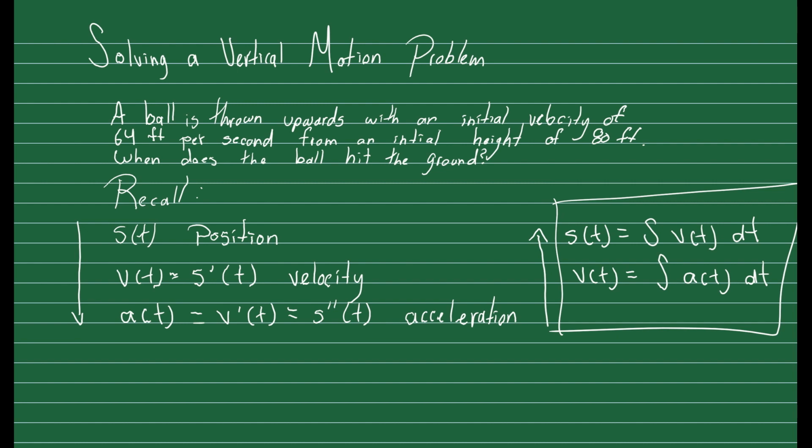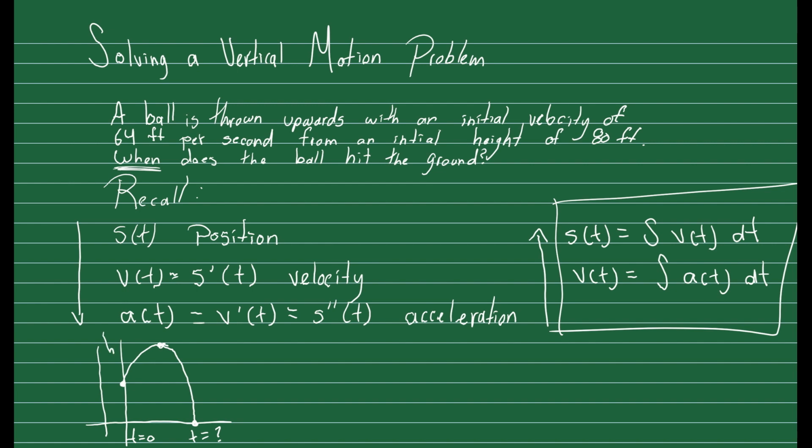All right, so let's see. What are my two variables? It's position and time. It's asking when, that is referring to time. When does the ball hit the ground? Well, the ball will hit the ground when the height of this ball is 0. So our drawing looks like this. My ball is being thrown up, and it reaches a maximum, and then the ball hits the ground. The height here is 0. And it starts coming through here. t equals 0, t equals what? When the ball hits the ground, and this is the height.